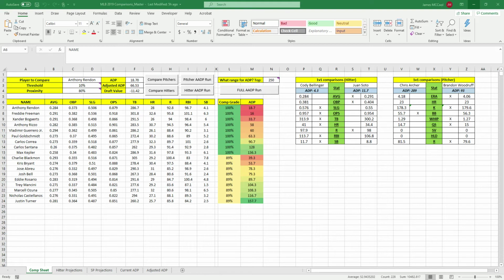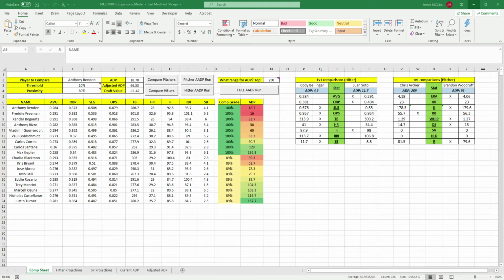You can think the same way about average draft position for season long stuff. If Mike Trout is going number one overall, he is viewed as very, very valuable to the rest of the drafting community, right? If somebody is drafted 500th overall, they're not viewed as very valuable to the rest of the community. But that is really just a microcosm of the biases that the rest of the industry has. So I wanted to build a tool that doesn't think about those biases, that doesn't know who Anthony Rendon is, it doesn't know who Cody Bellinger is. It didn't watch the games last year.